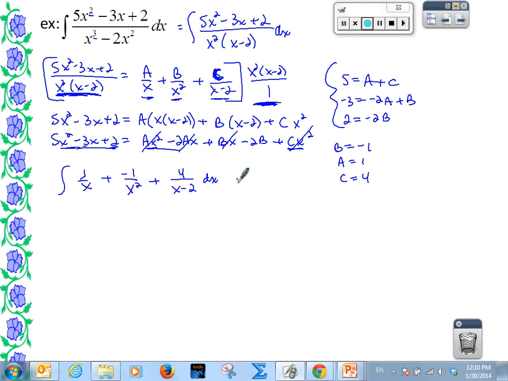A much easier problem to integrate than the one that we started with. And normally it's pretty straightforward and simple integration. Normally it's not anything crazy. By the time you get to this point, it should be pretty well straightforward. So we know the integral of 1 over x is ln absolute value x. The second one we would do x to the negative 2, turn it into the reversal power rule, and we would get 1 over x.